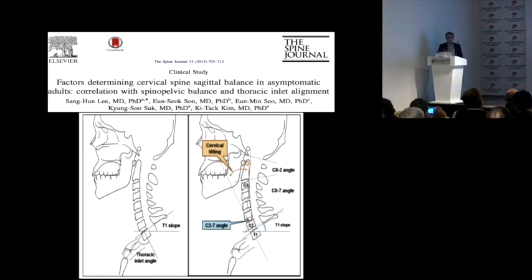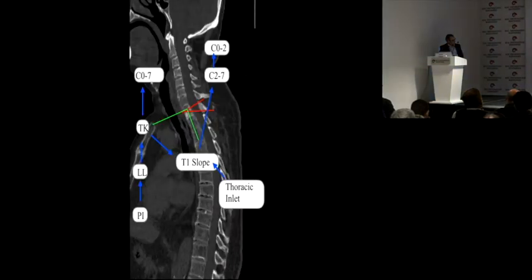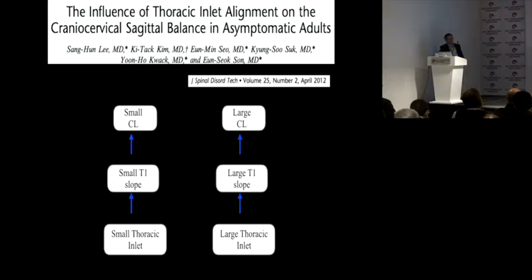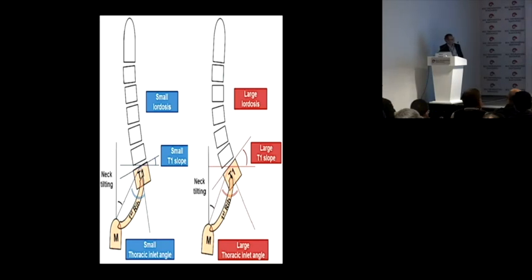So, is there a relationship between these angles? You have to say that there is no magic formula like the pelvic incidence and lumbar lordosis, where the difference between these two angles is plus or minus 9 degrees. We don't have a magic formula at the cervical spine. But we know that the thoracic inlet angle determines the T1 slope, and it determines the cervical lordosis. It means that if a patient has a large thoracic inlet angle, the patient needs a larger lordosis, and a small thoracic inlet patient needs a small cervical lordosis. Again, large thoracic inlet, large lordosis, small thoracic inlet, small lordosis.